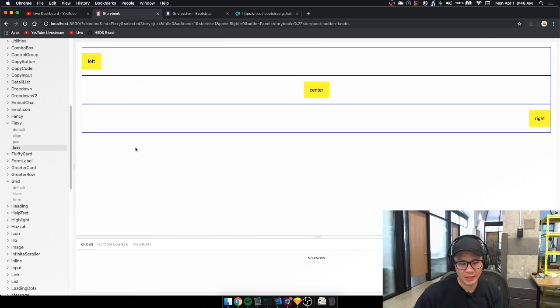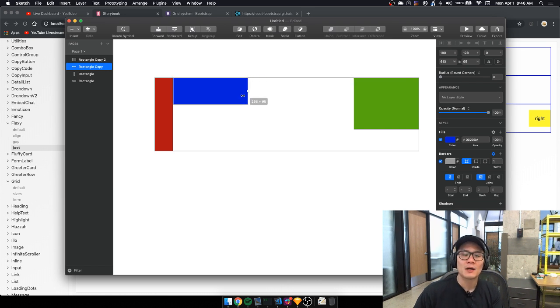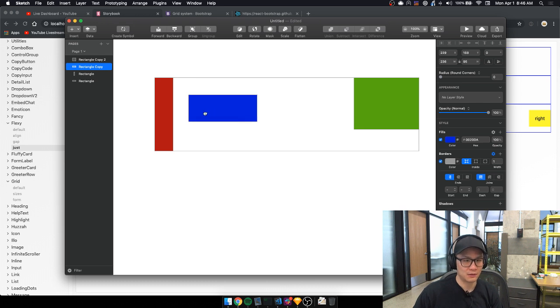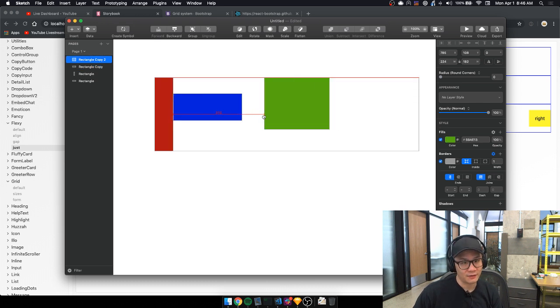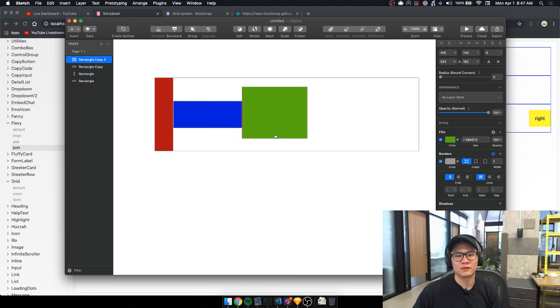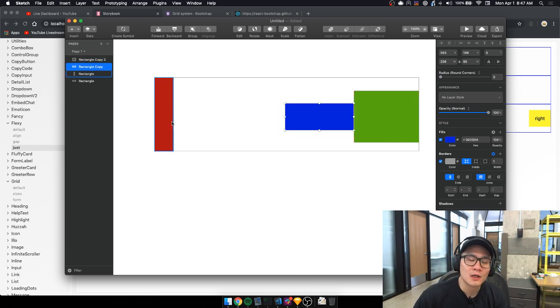Just is basically a way for you to justify your content, which is where the name came from, to a certain area. By default, I believe it's center, but if you do just left, then your items would snap like that. But hang on, by default, it'll align to the middle. So if you do flexi just left, this is what happens. And just right, it'll be something like that, and so on.